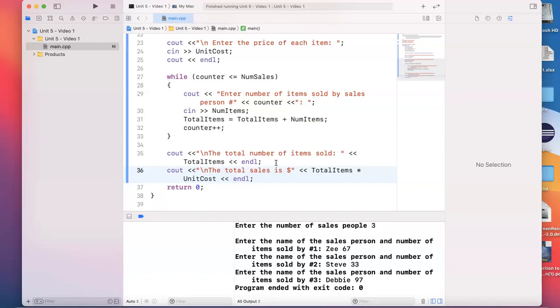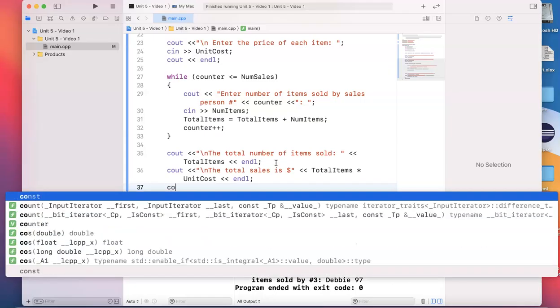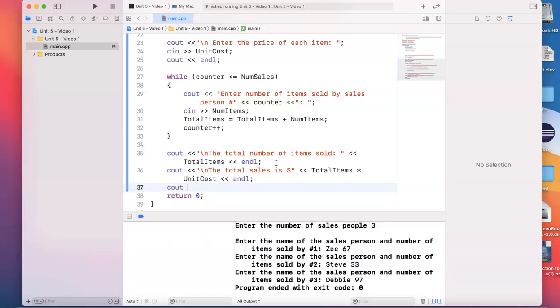And finally, I'm going to do this. Then I'm going to explain where it might be a problem. Cout, the average number. New line.